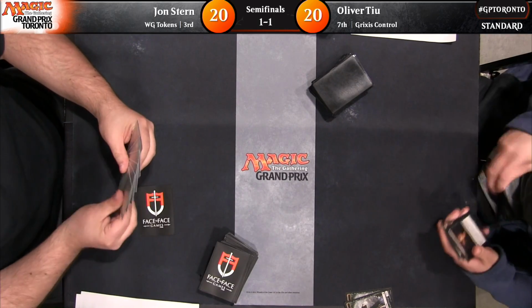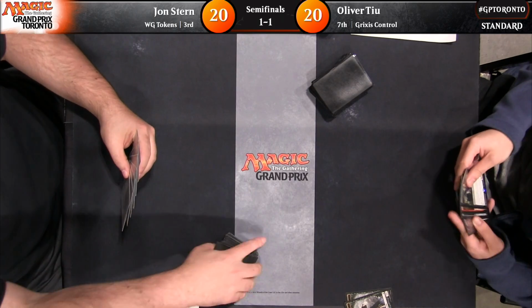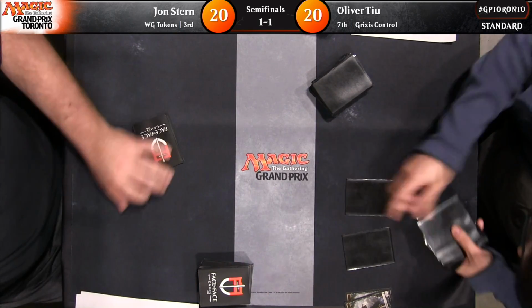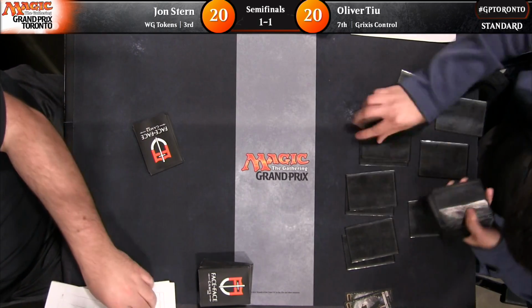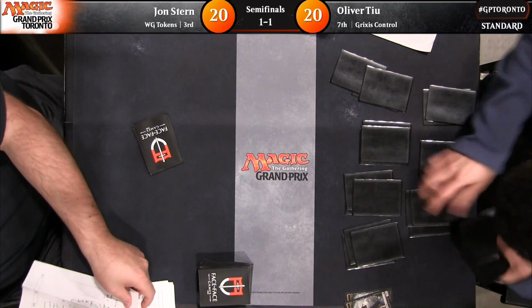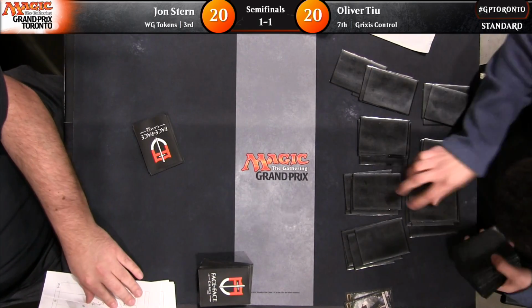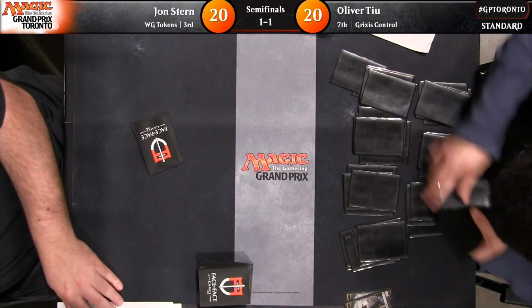And it looks like I see a Dragon Master Outcast in Oliver Tiu's opening hand. That's a cool card in this matchup where there's not so much removal, so if you can stick it and they don't kill it immediately, suddenly you're making dragons, and it doesn't take very long for the dragons to end things. But Oliver Tiu is shipping back his hand, presumably not quite the right mix of lands and spells that he was looking for in this pretty important game.